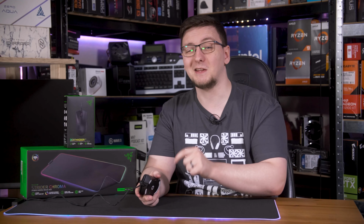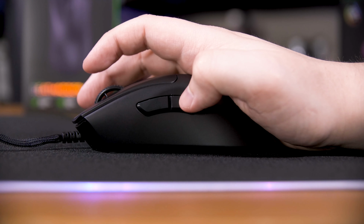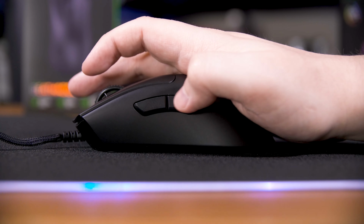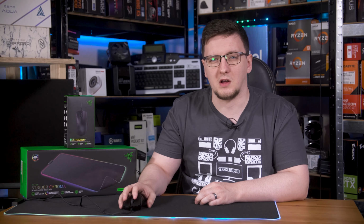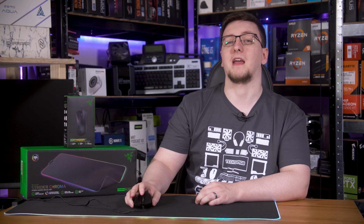It feels rock solid. All the buttons are well supported. In fact, the side buttons actually have a pretty good tactile feel to them, and I think that they're in a pretty good position. They're out of the way enough that they're not going to be accidentally pressed, but they're near enough that they're still going to be easily pressed. The left and right clicks do feel pretty good as well.